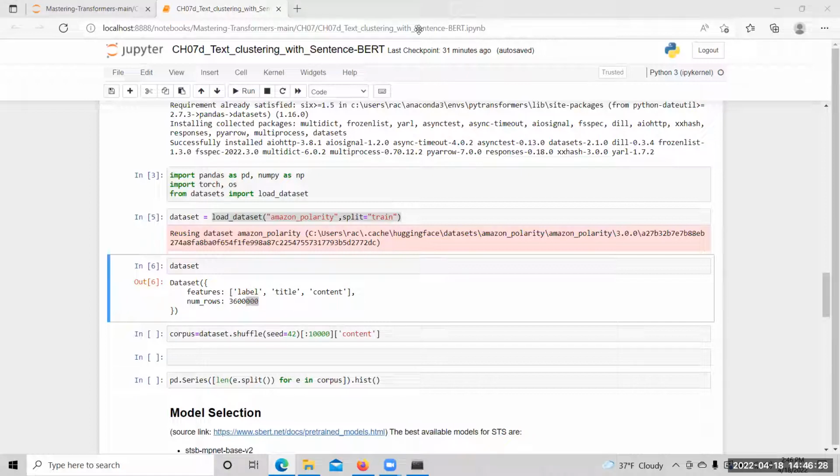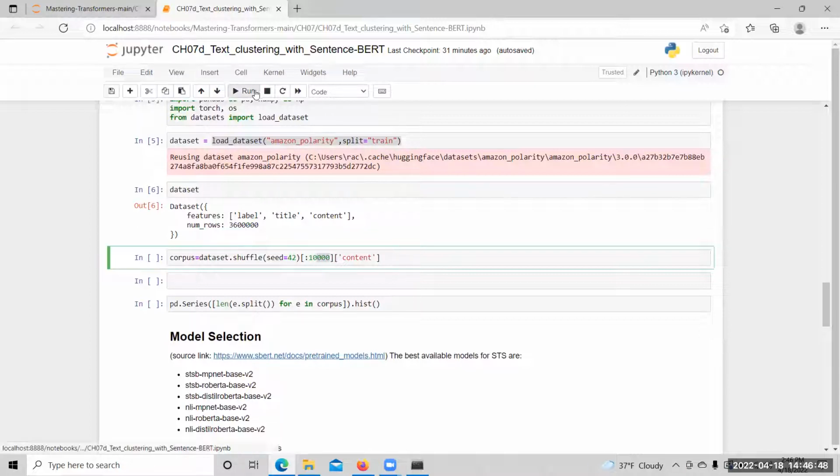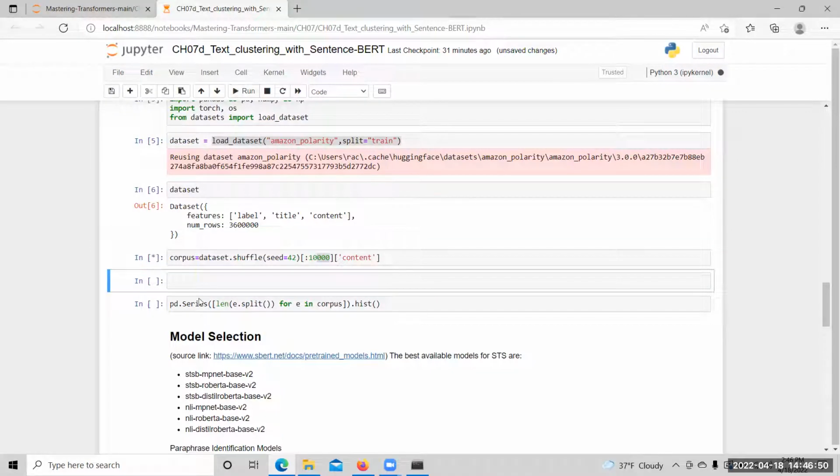All I'm doing with this example, it's similar to what we did before, but instead of comparing two sentences, we're just going to do clustering. You slice out just a few samples, given that I'm doing this on my CPU. We run that. We've got the corpus, we shuffle it randomly, and we've got the sentences.